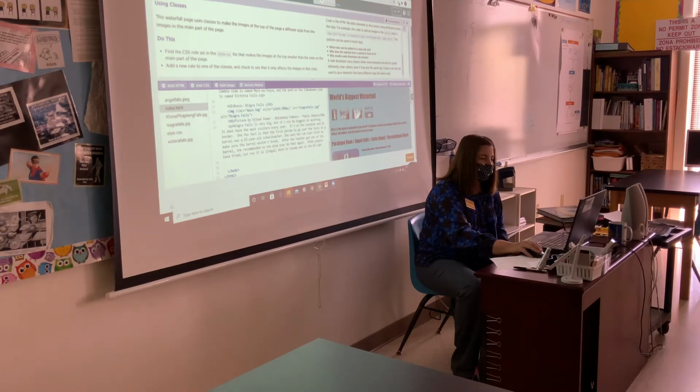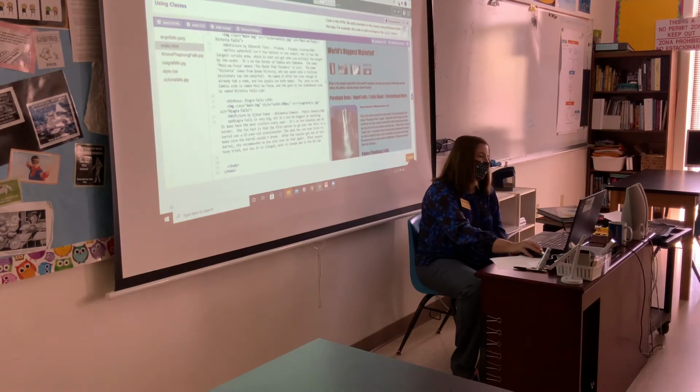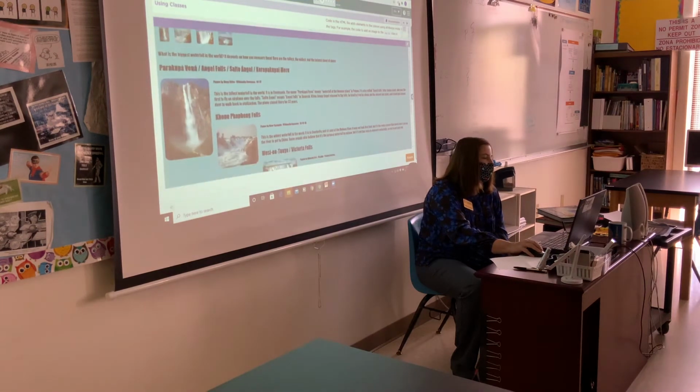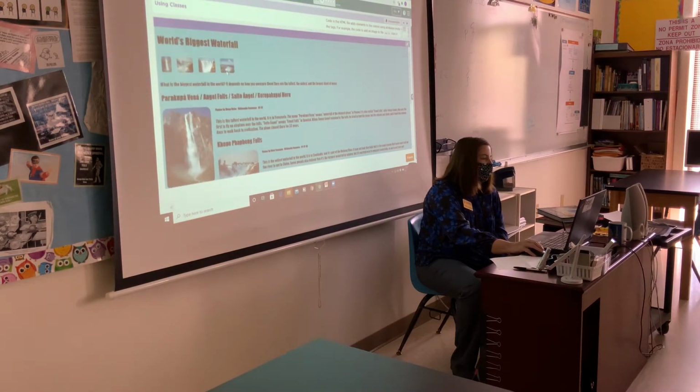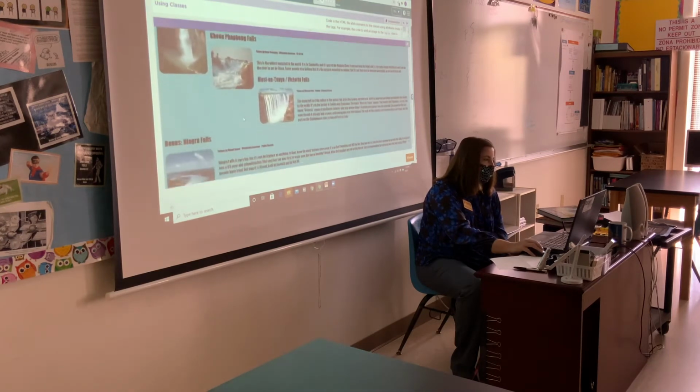Now, why do you think they would put 4 small ones at the top here and put these larger ones down below? What do you think their purpose was for this? If I zoom all the way out, why would they put all these things really tiny at the top? Can you guys think of a reason? Because they look small like that, but they want to start scrolling down to see the big one. So you think it's a matter of this way they would say, oh, here's what's here, and then start scrolling down? Mm-hmm.